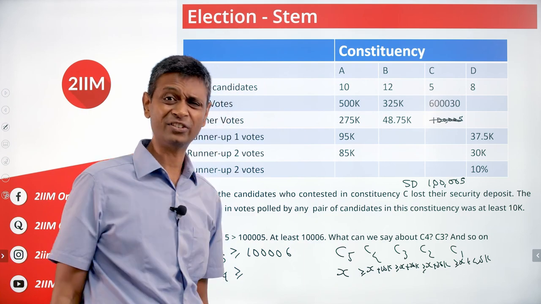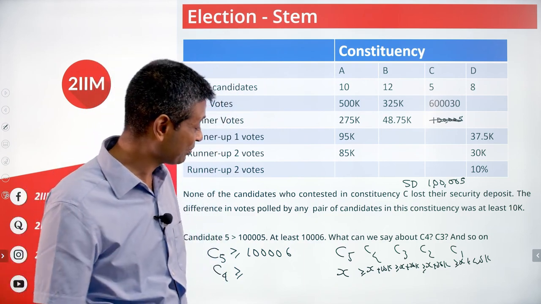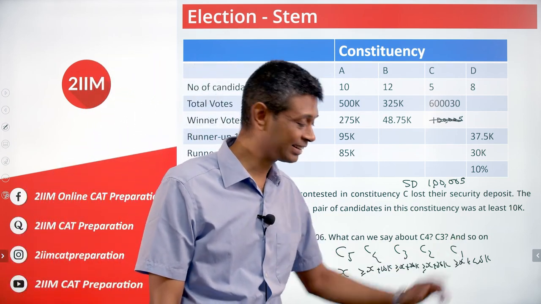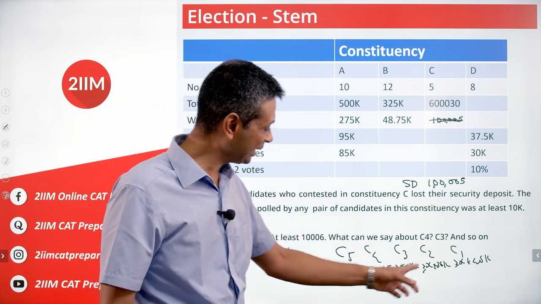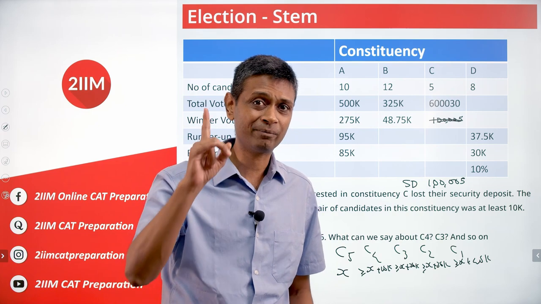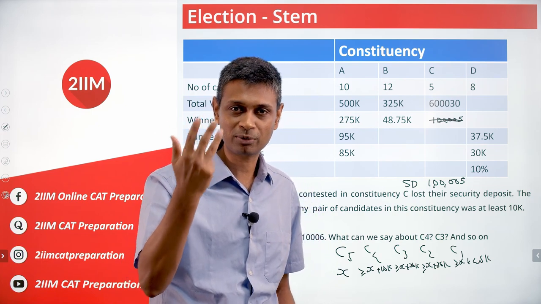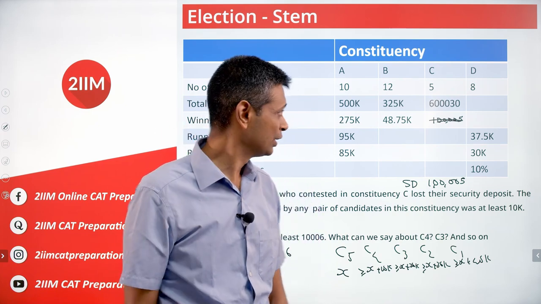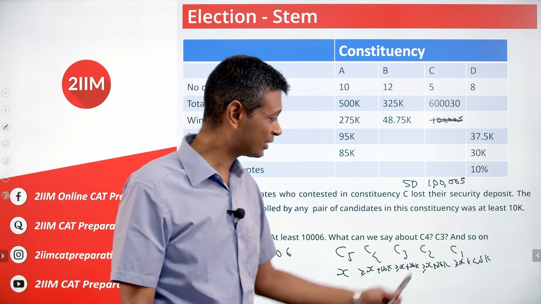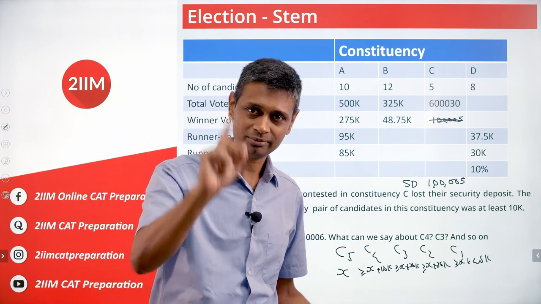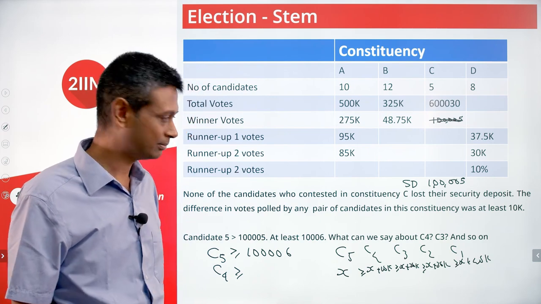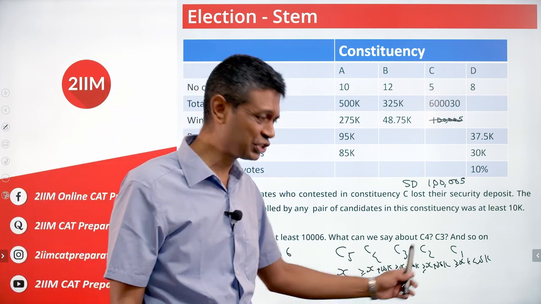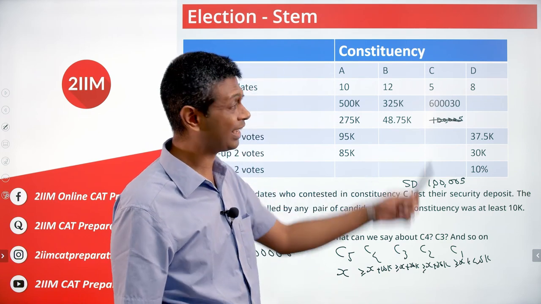I find that very fascinating. Why? Because if you had X, X, X, X, X, that is 5X. That is nice and juicy. If you had 10K, 20K, 30K, 40K, that is 1 lakh. 10,000 plus 20,000 plus 30,000 plus 40,000 is 1 lakh. So 5X plus 1 lakh, and that should add up, or each of them is more than at least this much. That comes up to 6,30,000.